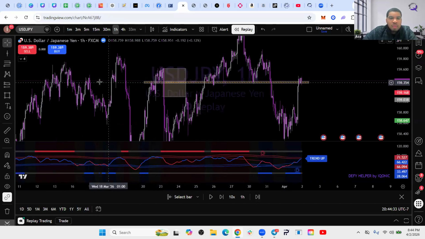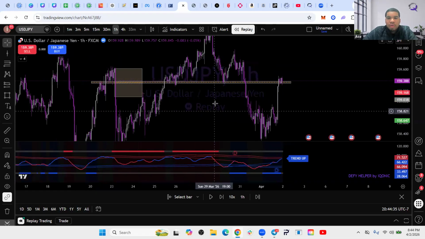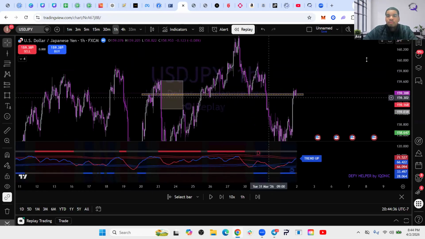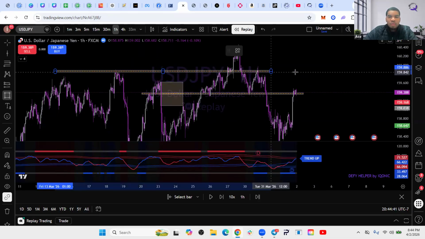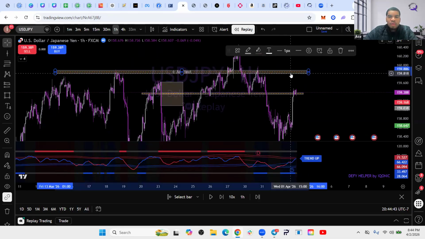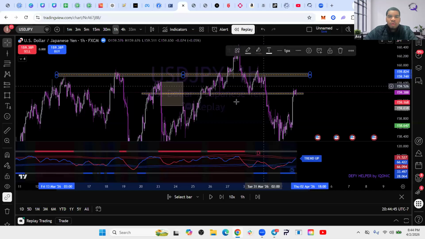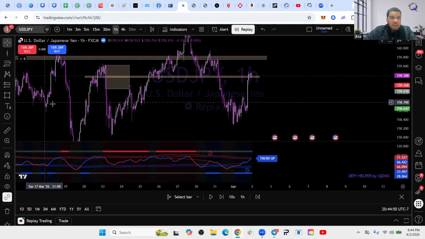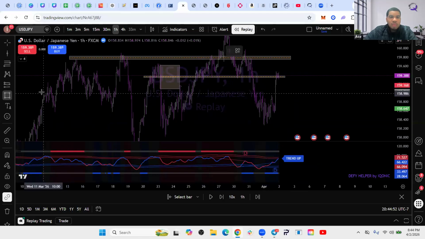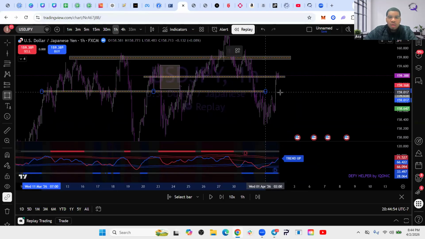We can bring it out. It's another support around here. All good zones, right? We can say even above here is a good zone. Really, really good zone on a 1 hour time frame, right? We can possibly say the zone below would have probably been this one right here. Hold on, move that way.